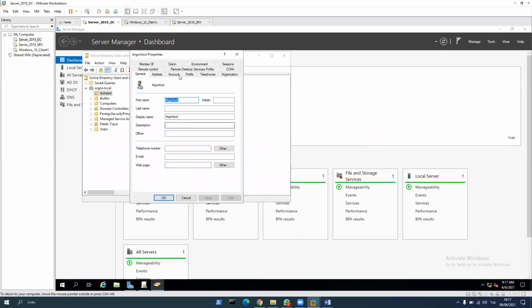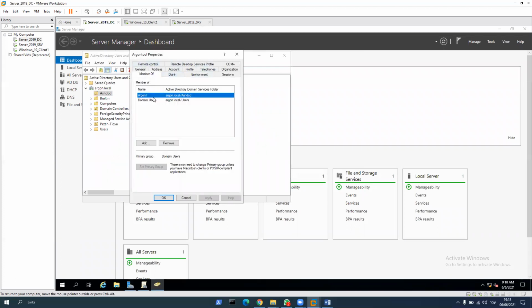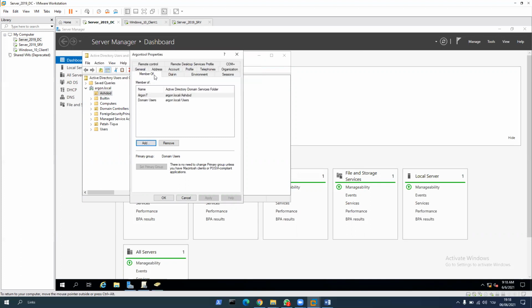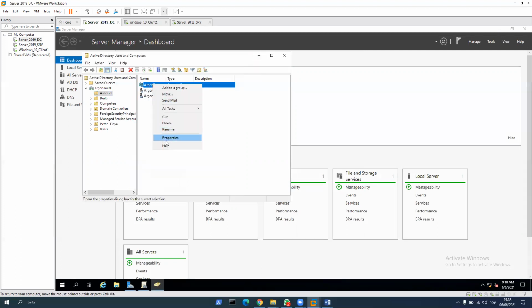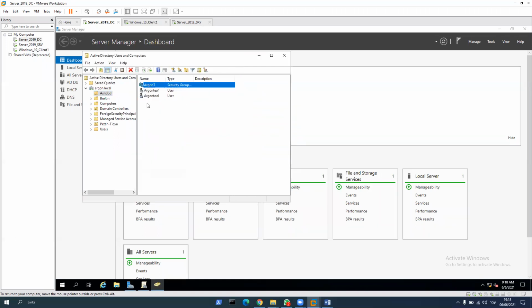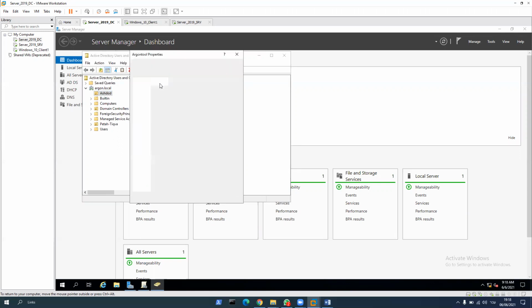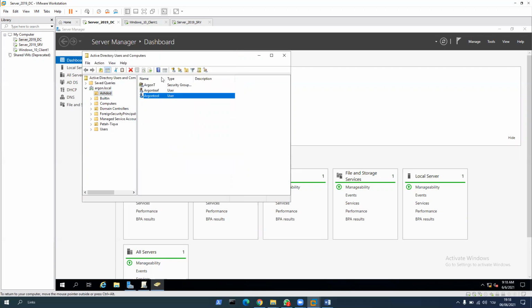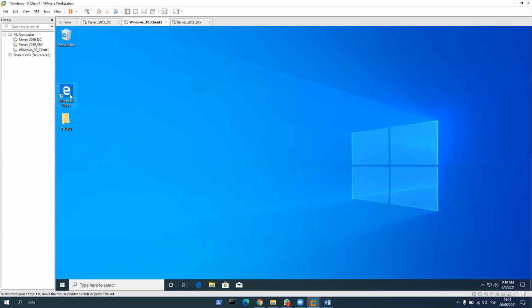Let's see whether it is in the administrator group. Properties, Member Of, Argon tool. Okay, let's see what's inside. So all the users in Argon T are in the administrator group.